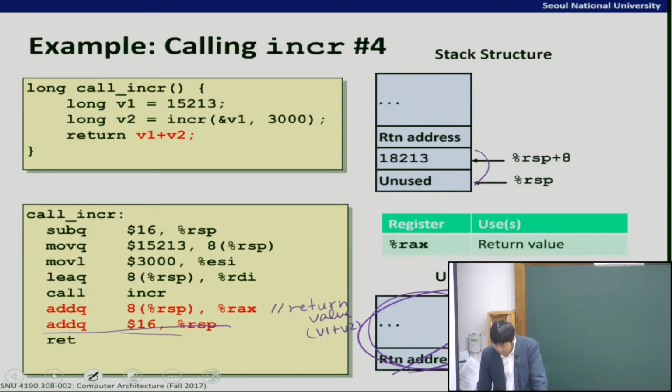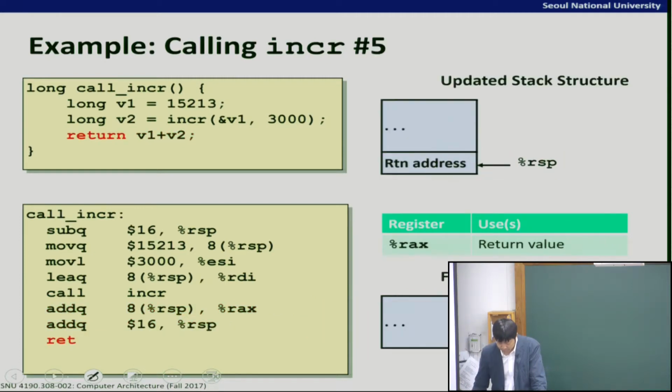And then now you return. So if you actually execute the return instruction, then now this return address value will be popped from memory, and your instruction pointer takes that value, right? So actually you come back to the caller of this function, like the call instruction, maybe main or something. Main is the function, right?